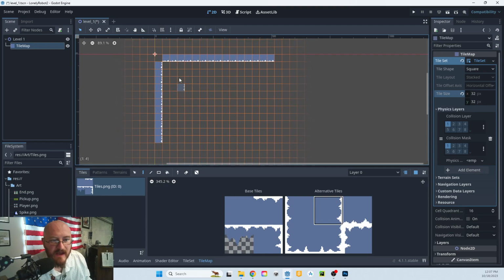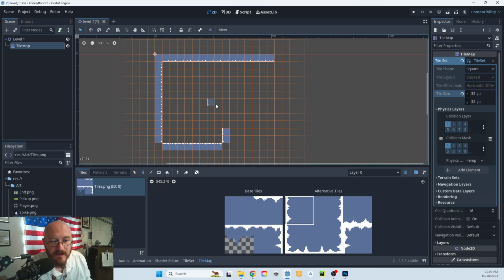Okay, so now notice how these two corners kind of match up. They look pretty good together. I probably need to put a filler in there so that it looks more natural. On the bottom here, I can start drawing some bottom tiles. Now let's say I want to make a platform, right? Well, it's pretty easy. We just start building up.